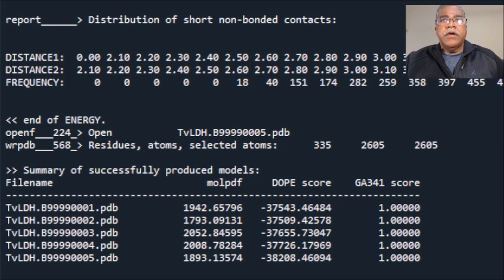Okay, now you guys have to tell me for whom this is still running. Now again, mine's a fast computer, a fast desktop. My DOPE scores may be different because the energetics are not necessarily the same. You're going to run the same code 3 times and you're going to get different DOPE scores, so they don't have to be the same as yours. The energetics in your situation might be slightly different, based on how quickly your program runs, how quickly it calculates interaction energies and things like that.